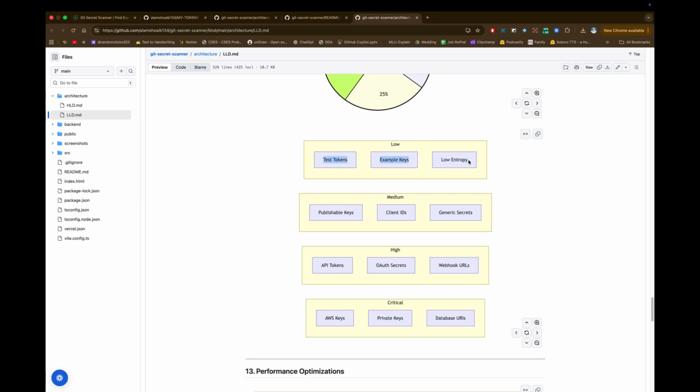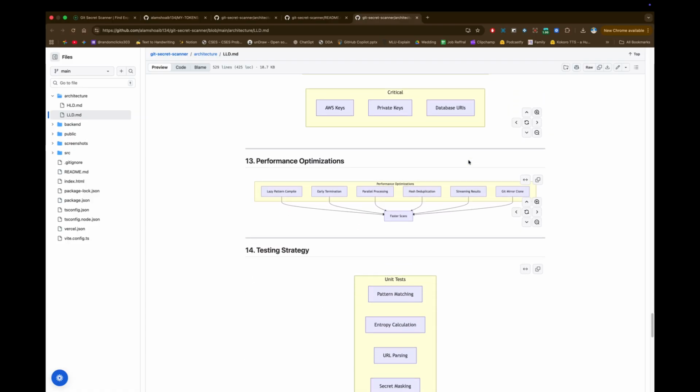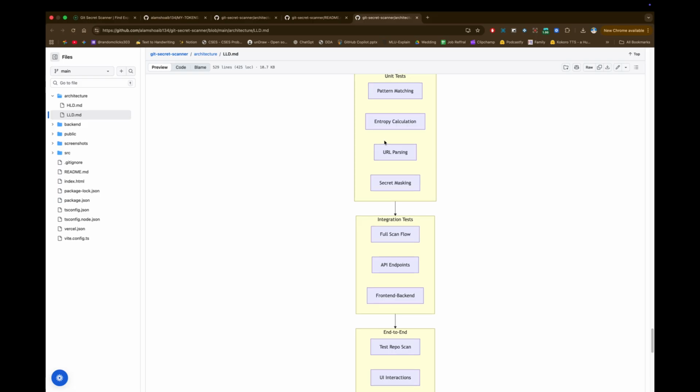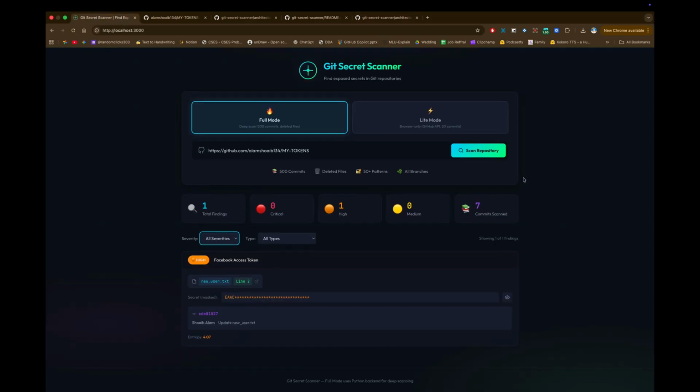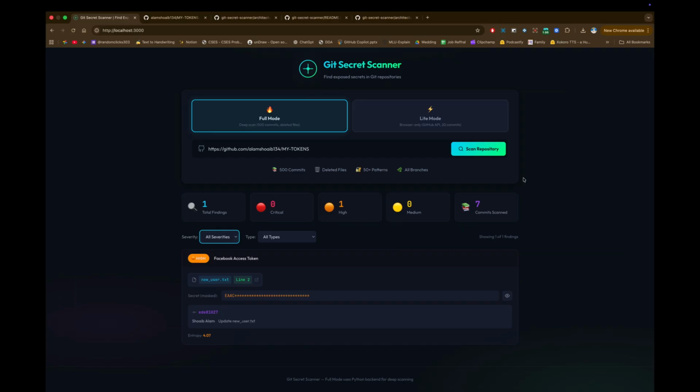Now, what about actually using it? The source describes the UI as a beautiful cyberpunk-themed dark interface, which is catering to the audience, I guess. It definitely is. But it implies this isn't just some clunky command line tool. It's designed to feel powerful and engaging while you're looking at this dense data. Right, so visualization matters. But if the team just found a critical AWS key, the auditor is now looking at a live, dangerous secret on their screen. What protects the user from that?